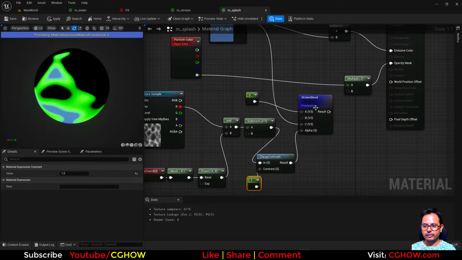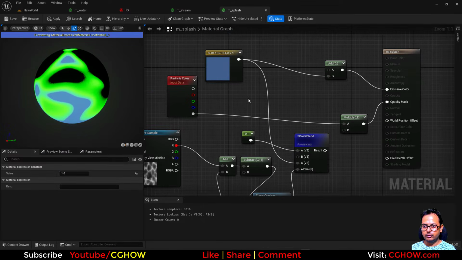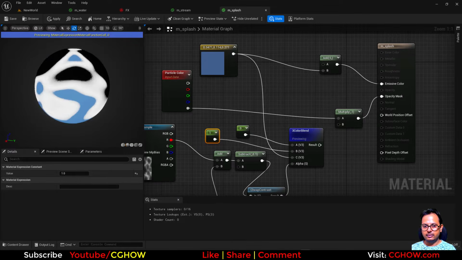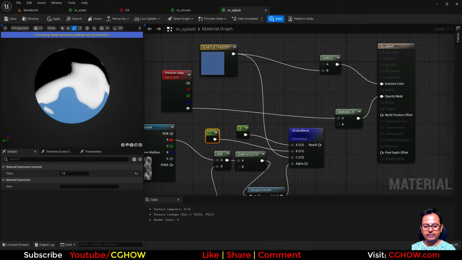Yeah. So we have that blue part that should be particle color, and that green should be white. So I'll just make it 1, and see, this is what we have.